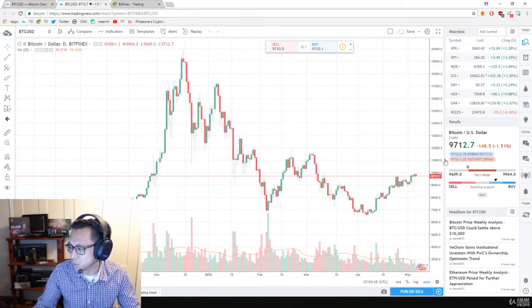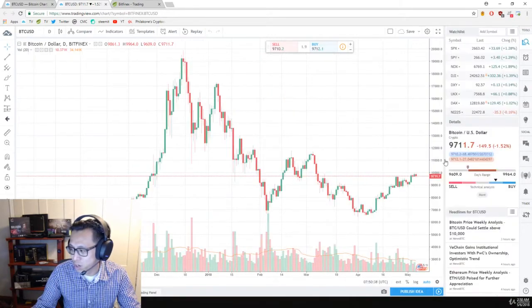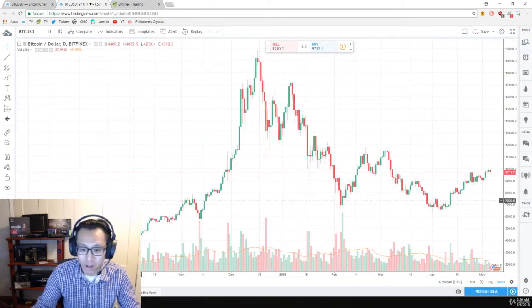So you have this little toolbar on the side over here that has your watch list, right? We're going to ignore all of this and just focus on the chart. You can hide this widget by clicking on this little show widget or hide widget button as well. You can also hide this on the left, right? You see all these toolbars over here, okay? You can click on this tiny little arrow, which will actually hide and show it.